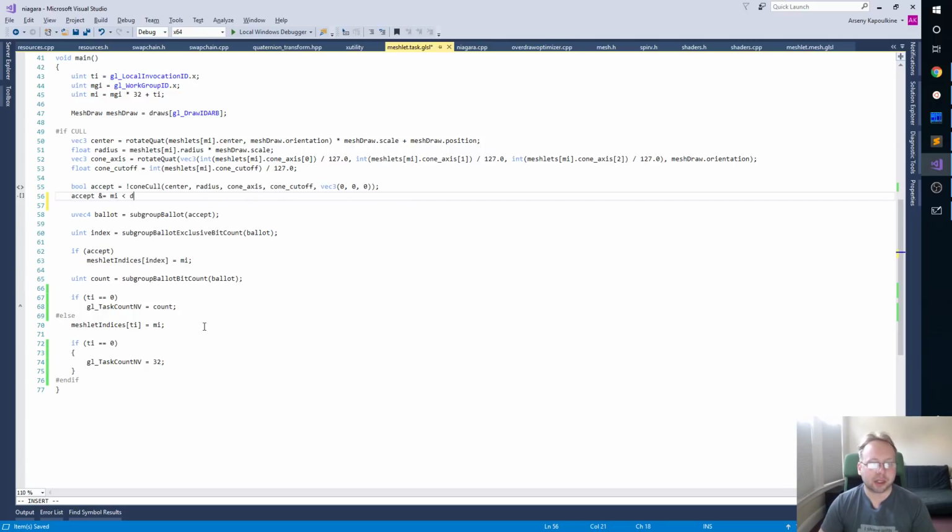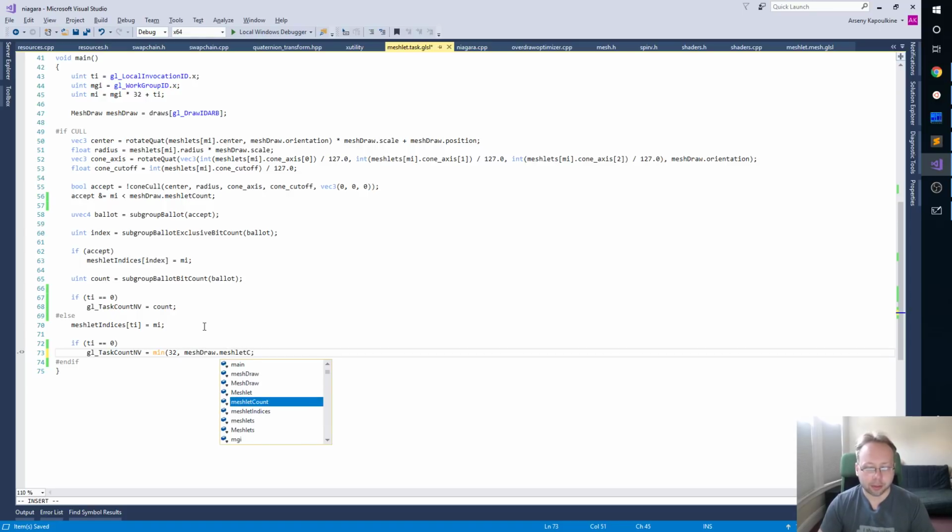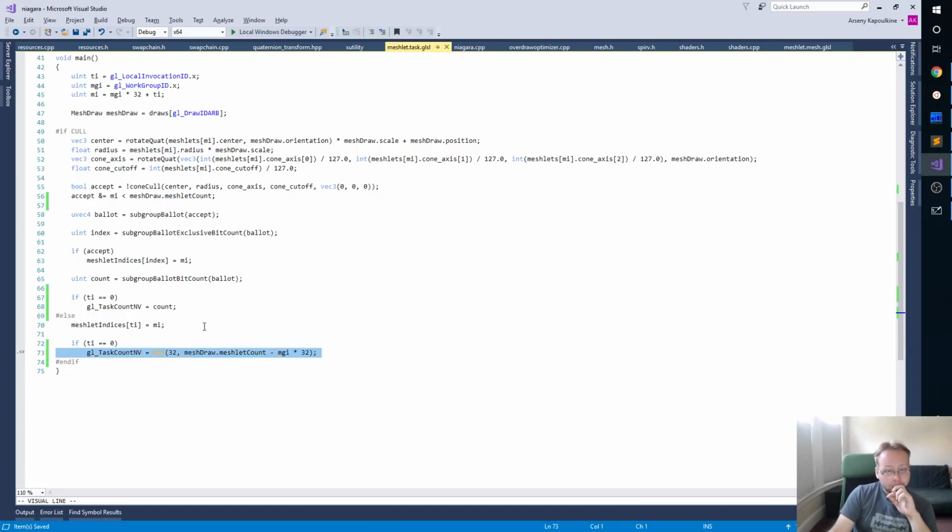Basically, it should be something like... Alright, I didn't really want to do this like this, but it's fine. If the index is greater than or equal to the count, then we should not accept the meshlet. But here I need to do the thing that I was talking about earlier, I guess, which is that we'll actually do the meshlet count minus something, MG times 32, which is equivalent to MI actually in this case, so yeah. Alright, yeah, I think this will work.